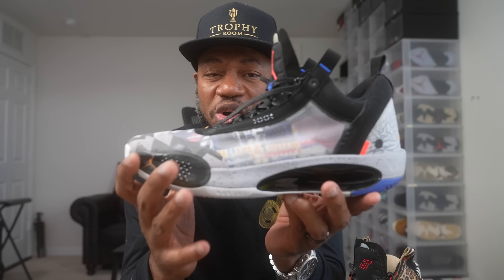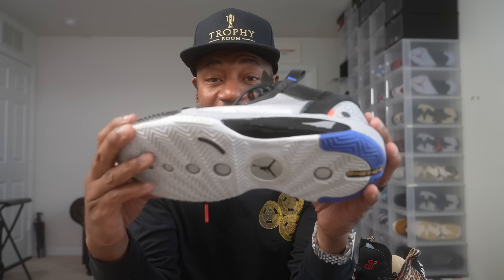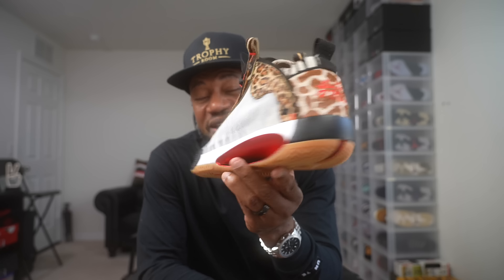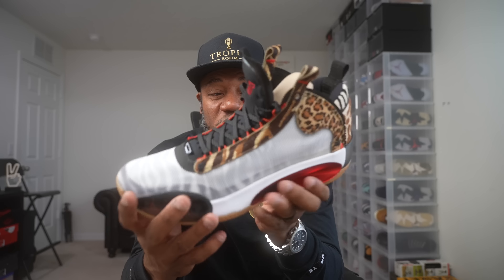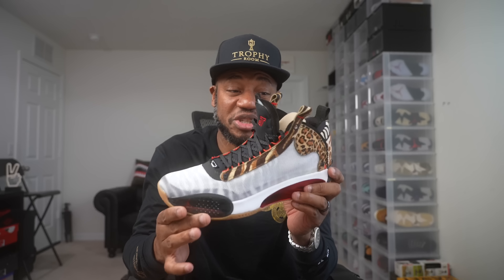I have a pair of the 34s — let me show you another pair of 34s I own. These are the Print Lows — I got these from the clearance store for $79. I actually played ball in this shoe and rocked it casually. This is a size 12 low, and the Tatum is 11.5, kind of a high or mid. It does run a little bit tight, man — you'd have to probably take out the insole. But I'm happy to have it. It was retail at $194 plus tax, a little over $200.